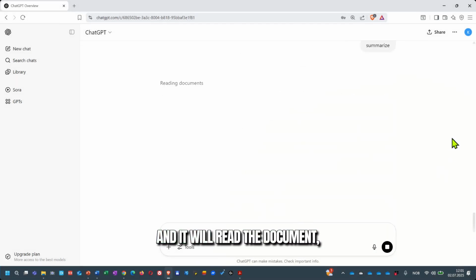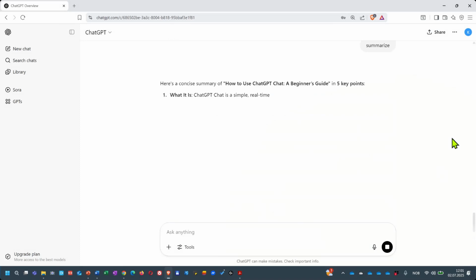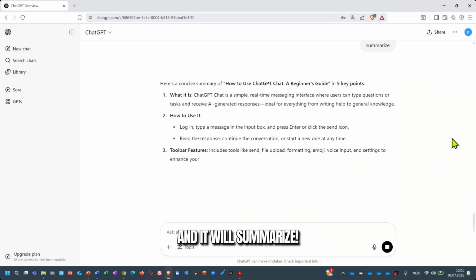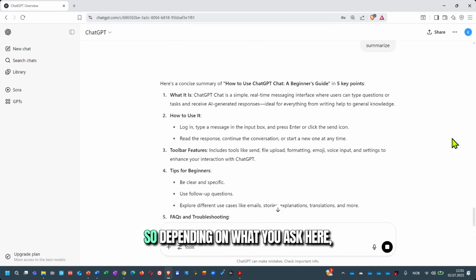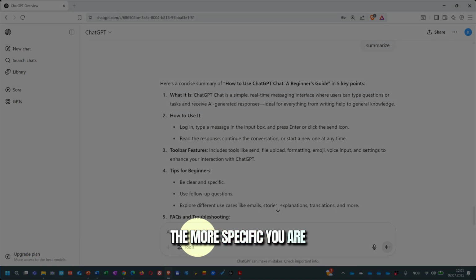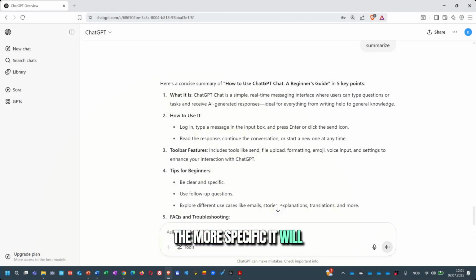And it will read the document and it will summarize. So, depending on what you ask here, the more specific you are, the more specific results it will give you. But please be aware you can upload different types of files. Now you will see again the plus has disappeared.